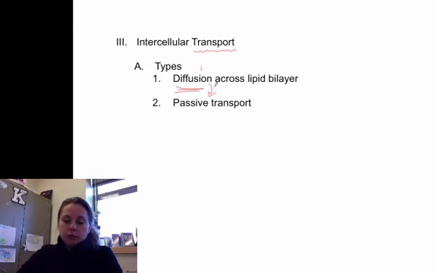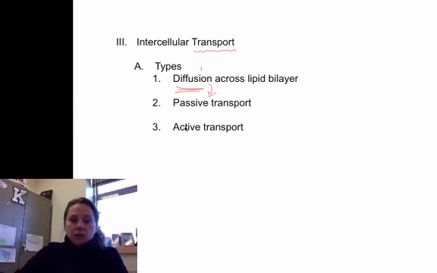Pretty straightforward. Active transport, just like when you're being active, you're using a lot of energy. So we'll start talking about cells and their use of actively transporting materials around, where the cell actually has to use energy to do so. This is a big deal because the cell has to use additional energy, and in most cases, when cells use energy, this is what they're primarily using it for: active transport.